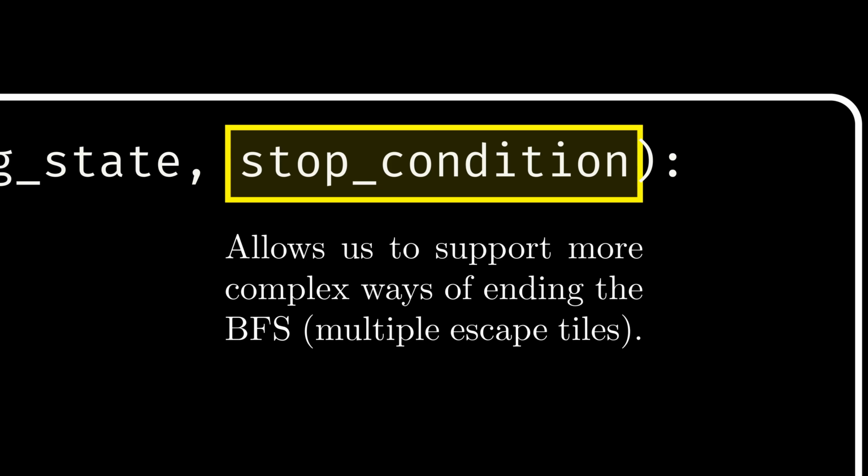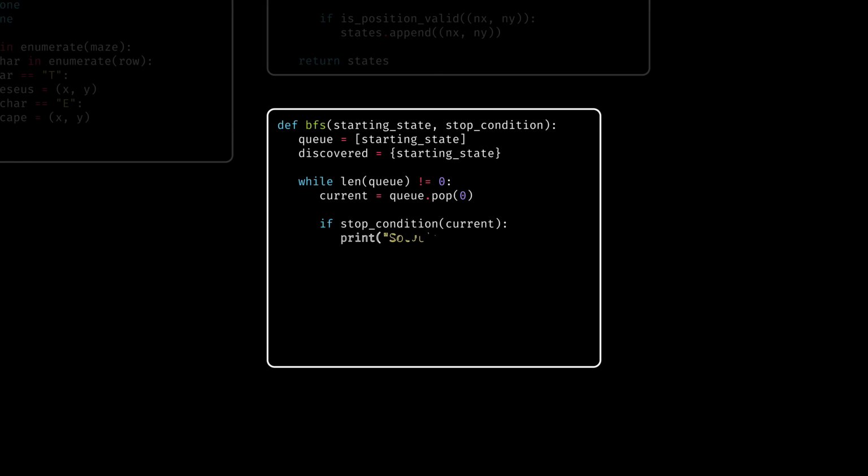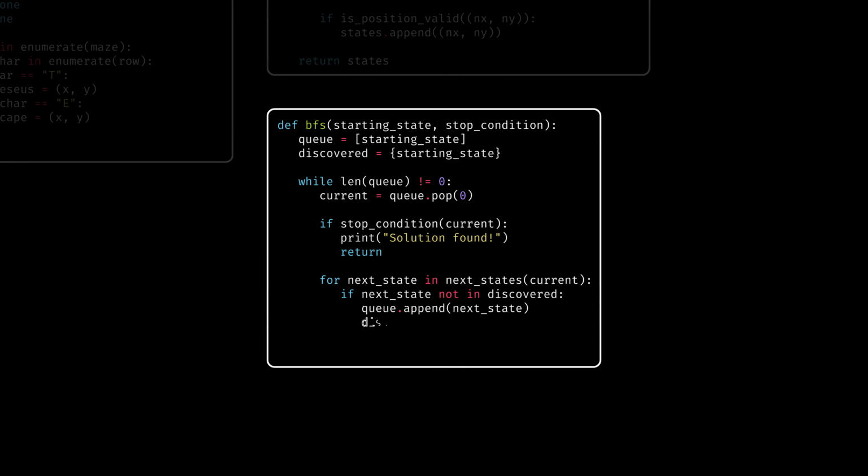As we've previously discussed, the algorithm uses a queue of states to explore, beginning with the starting one. To record the states that we've already discovered and don't want to add to the queue again, we use Python's built-in set. The rest of the function essentially writes itself from the way we previously described the algorithm. While the queue isn't empty, we'll take a state from the queue, check the stop condition, possibly reporting a solution, and add its undiscovered neighboring states to the queue, marking them discovered to not add them to the queue again. Finally, if we didn't find an ending state after exploring all of them, we'll report that no solution exists.